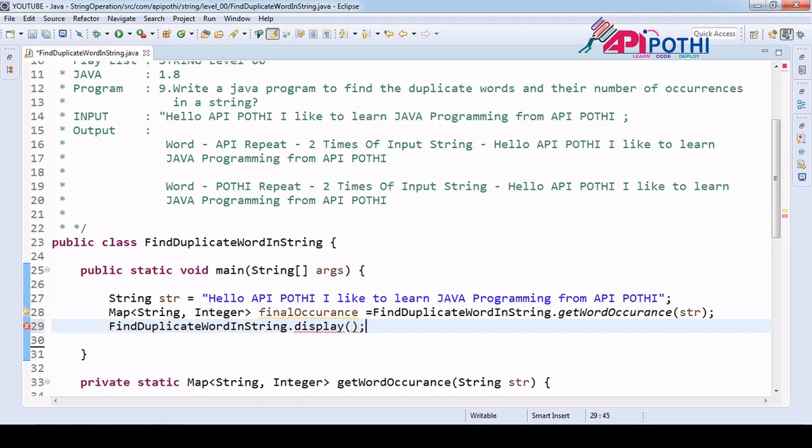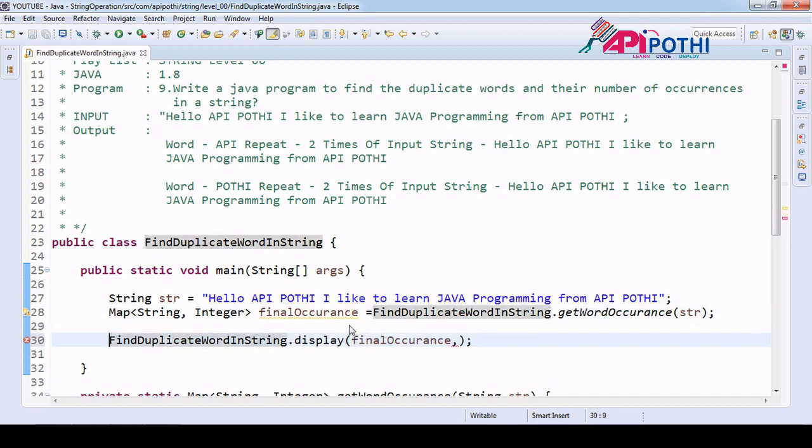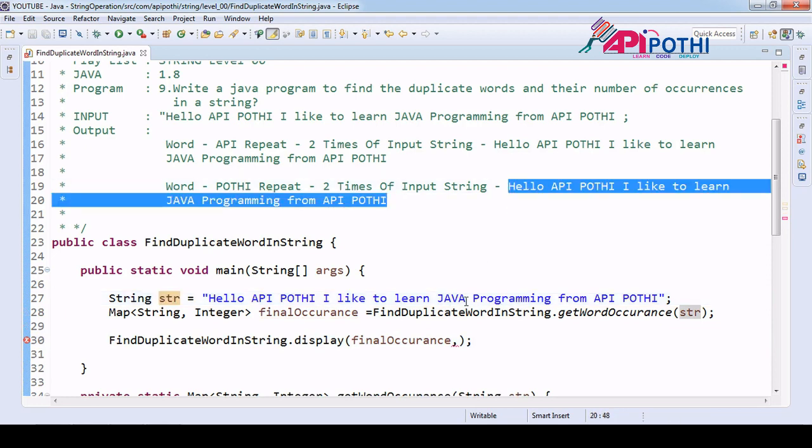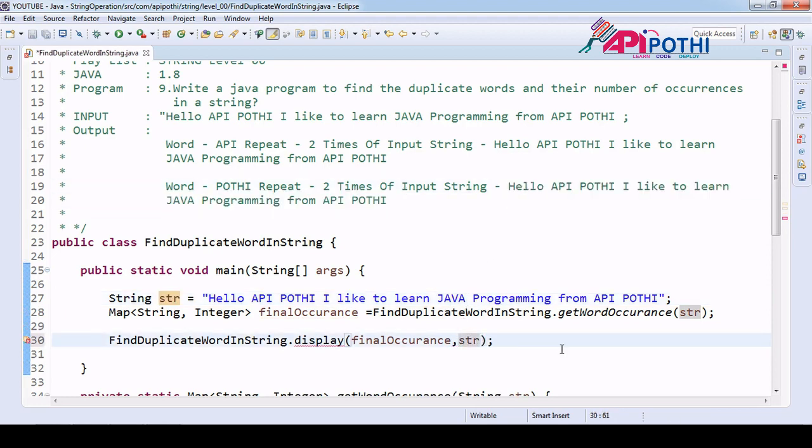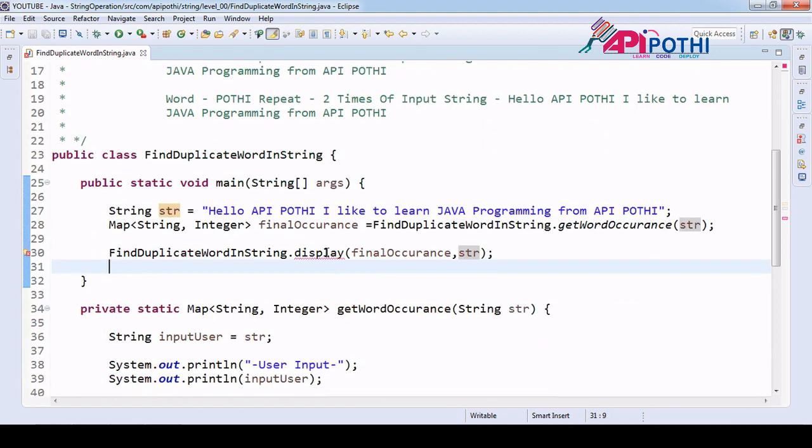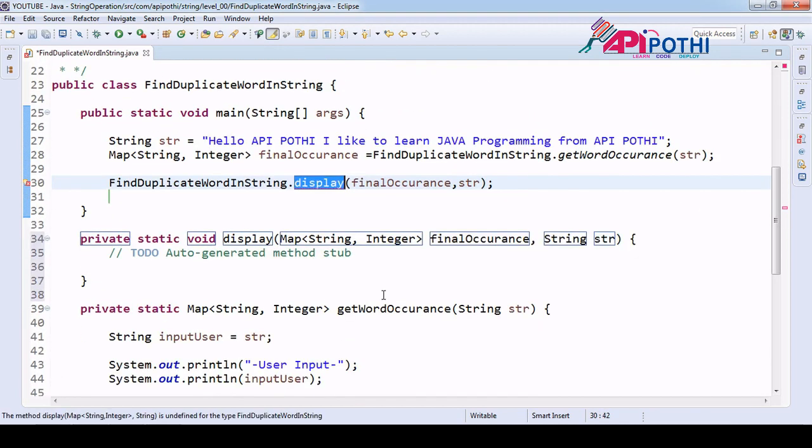Here I am going to pass the map as an argument. A map contains the number of occurrences of each word, that we already did, right? And I am passing a string also, since I have to print the string here. So I am passing another argument called string also, and accordingly we have to create the API here.